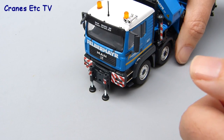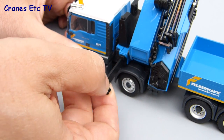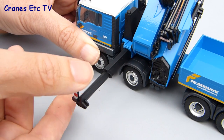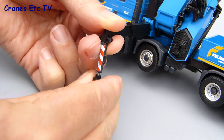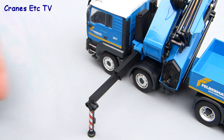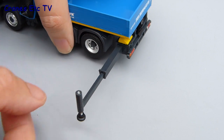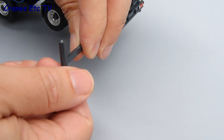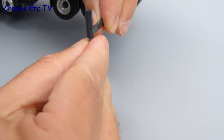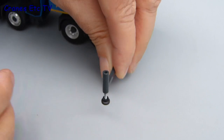The other stabilisers on the model are more conventional. At the crane, the outrigger post is on a two-stage beam that just pulls out, and then the post gets rotated by 180 degrees and clips into place. Just like the front stabilisers, the pads are lowered by unscrewing, and although the beams are plastic they are strong enough to hold the model. At the back these stabilisers are similar except that the outermost beam is in fact metal. The telescopic stabilisers give you complete flexibility as to how far you extend them out, so there are plenty of different ways you can pose the model.